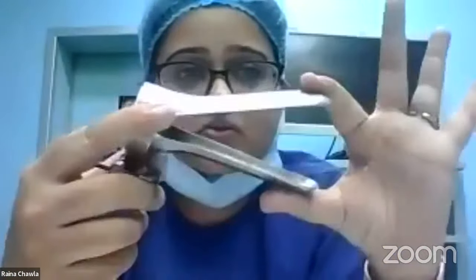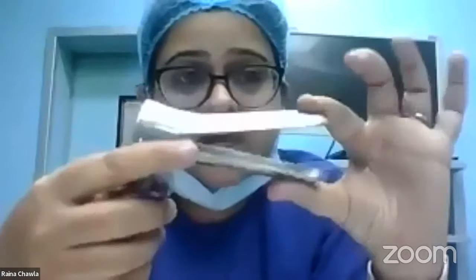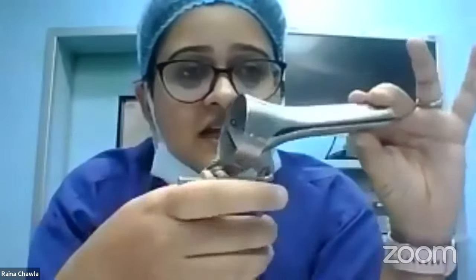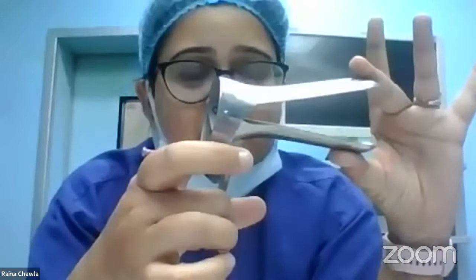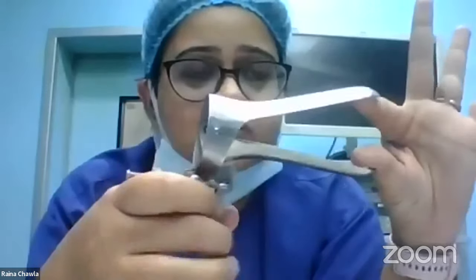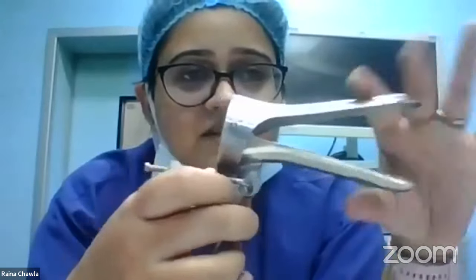then we'll discuss the advantages and disadvantages of both. So this is a Cusco speculum. You can see it also has two valves. It's a bivalve speculum. If you introduce it, only a single blade is being introduced at one time. Two blades are there, and when you introduce it and then I press this, it opens up. So this basically displaces the anterior and the posterior vaginal wall, and you can visualize the cervix.